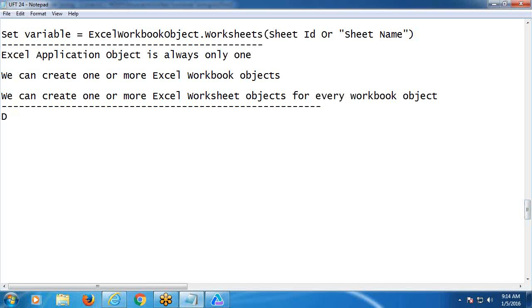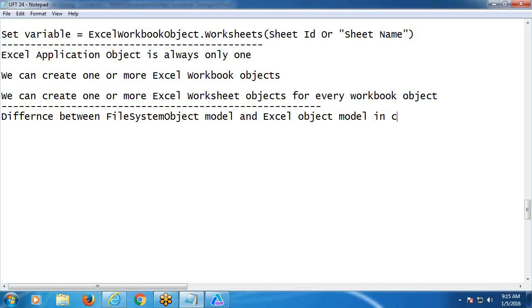Ritu, what is the difference between the file system object model and the Excel object model in case of sub-objects? Tell me, Ritu.